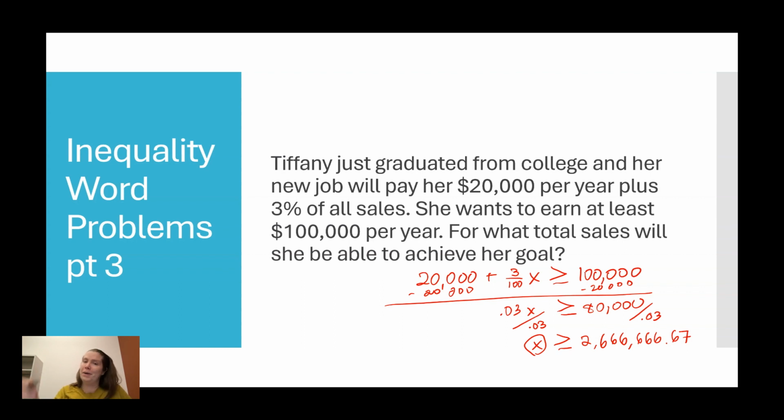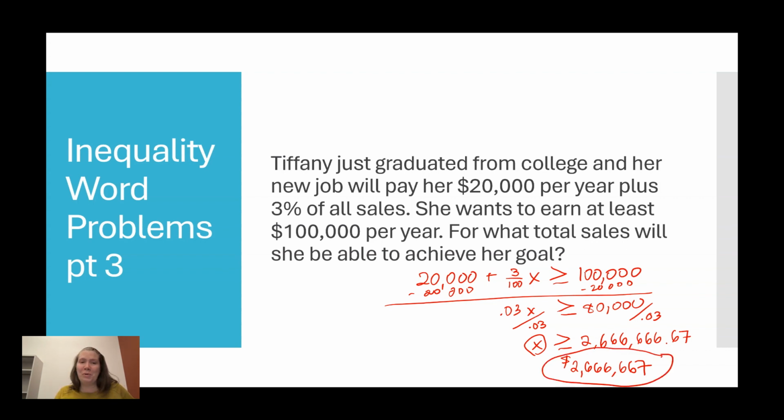Since it could be greater than, that's the smallest it could possibly be, so we are going to round this up. She needs to sell at least, to whole dollars, $2,666,667. That will get her at least 100,000, a little tiny bit over, right? If we round it down to 666, that's going to get her a little under $100,000, and we don't want that for Tiff. We don't want her getting $99,900 this year. We want 100K for her. So we're going to round that up because it was at least that much.